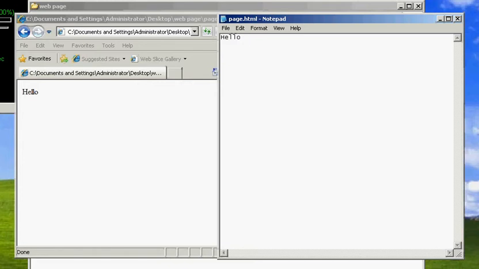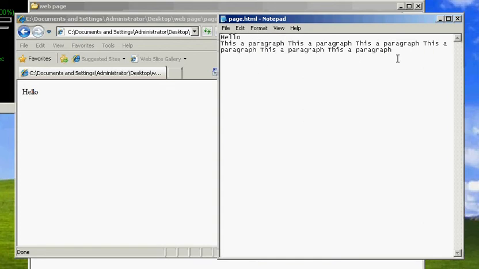So I'm going to type in a paragraph, and I'll just copy that and paste so that it actually looks like a paragraph.